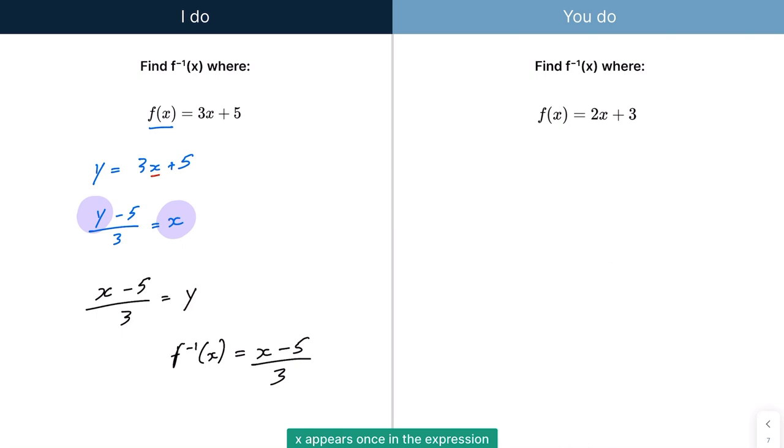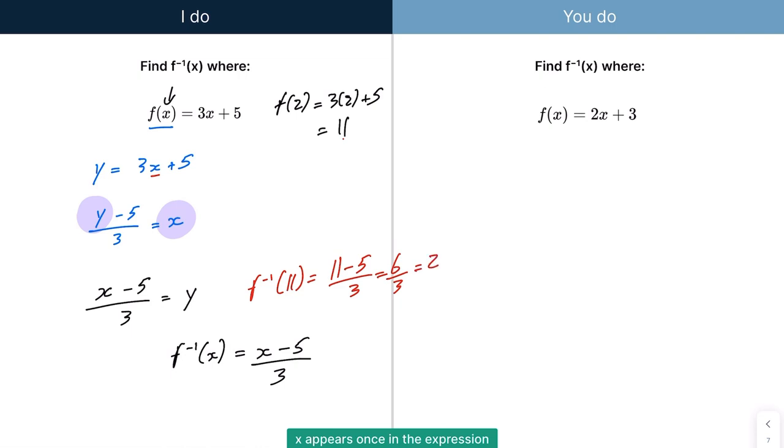And now how do you know if this is the inverse? Because we can test this. So if I put a value of 2 into here, for example, that means I'm going to multiply. So let's just do that. So that becomes 3 times 2, which is 6, plus 5, which is 11. So now the inverse is saying, well, actually, if I put this into the inverse, which is the 11, I should end up with 2. So let's test that. If I put 11 into here, which is the inverse, do I end up with an answer of 2? Well, 11 minus 5, divide that by 3. So that's going to be 6 over 3, which becomes 2. So you can see how that works.